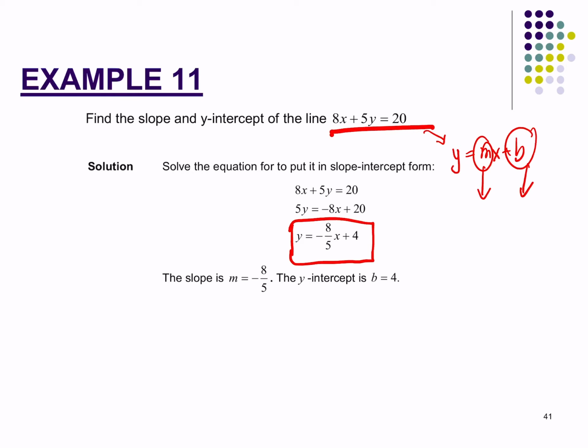So if you compare that expression with the slope-intercept equation, you can map the value of m and the value of b. In this case, minus x divided by 5 gives the value of m, which is the slope, and then the plus 4 here, or the 4, is the value of the y-intercept. Okay, that is the y-intercept, or the b, which is equivalent to 4.